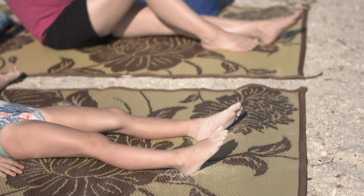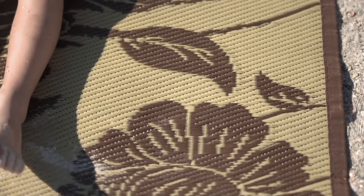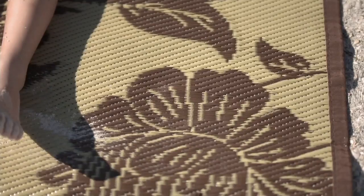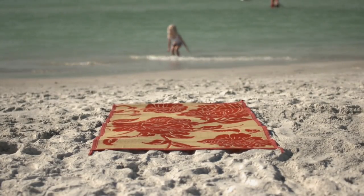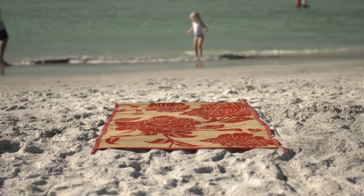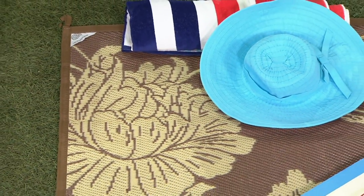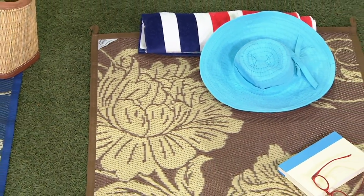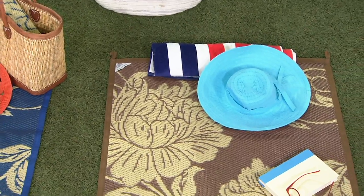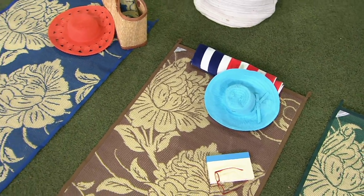On weather land, like sand, maybe you're going to the pool and you're thinking, shoot, they ran out of chairs. I'm going to land on the hot cement. No way. What you're going to do is roll these up and take them with you, because you get two for $17.42 that are weather resistant. They are fade resistant. Pack these in your car, put them in your carry-on, and take them everywhere. If you want to place an order tonight, 1-800-500-7590.